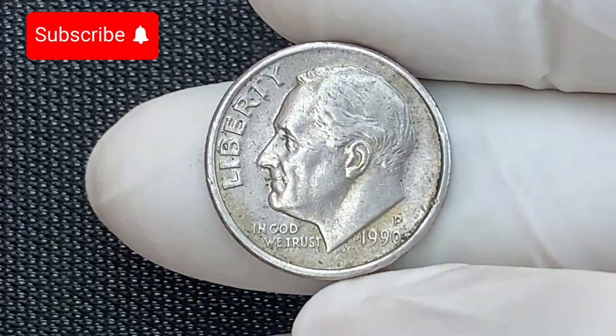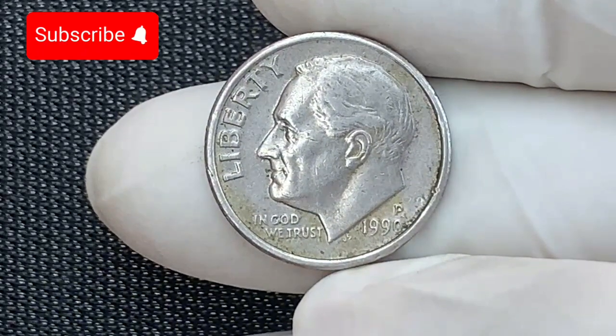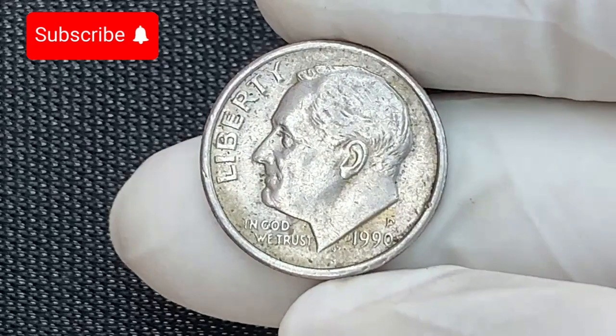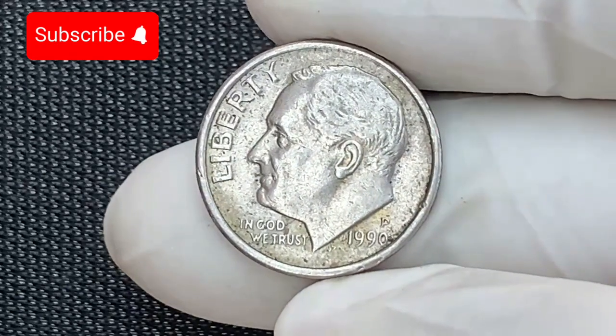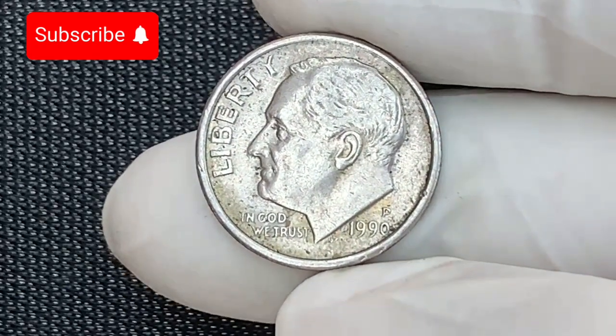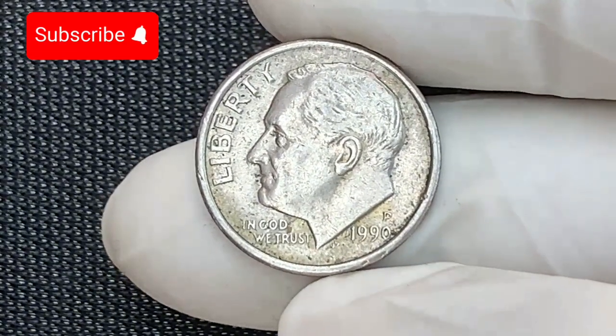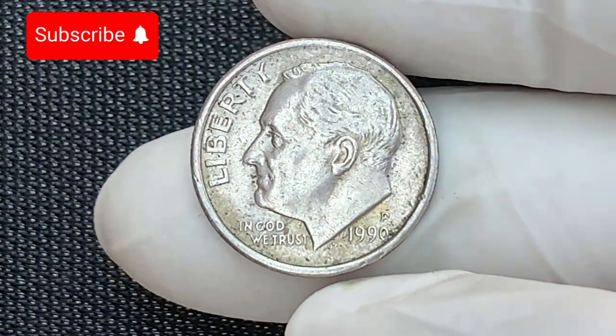And now, for the part you've been waiting for. If you happen to own a rare 1990 Roosevelt dime in perfect condition or one with a special mint error, it could be worth an astounding $53,000. That's right, $53,000 for a single dime.